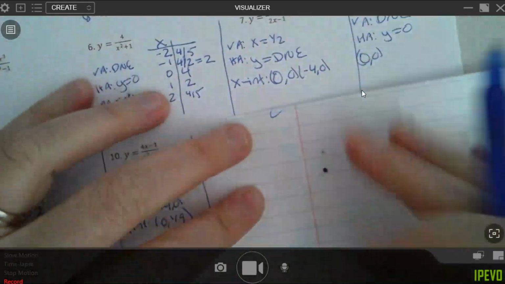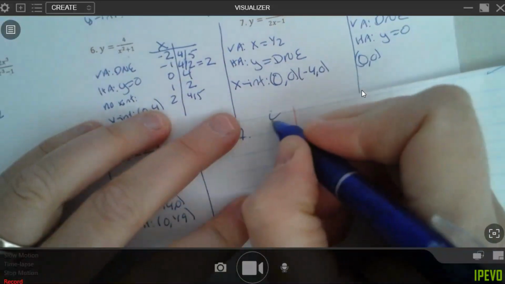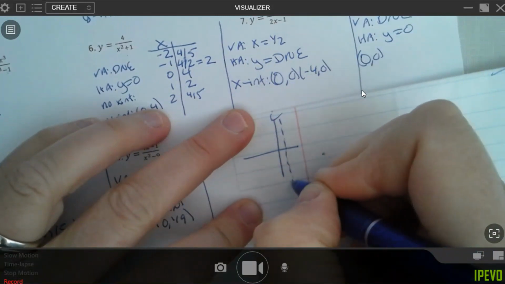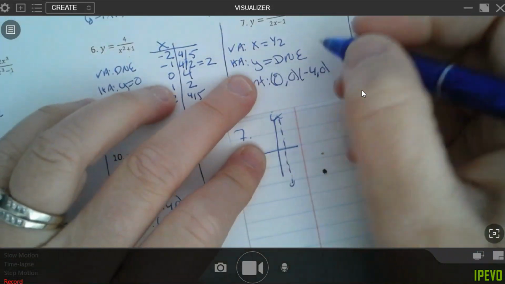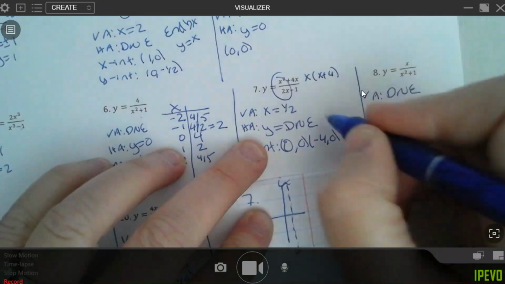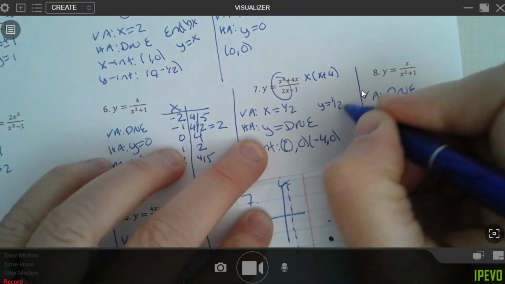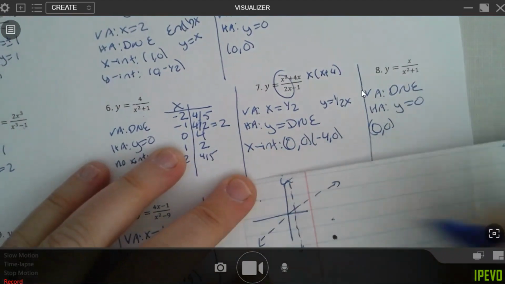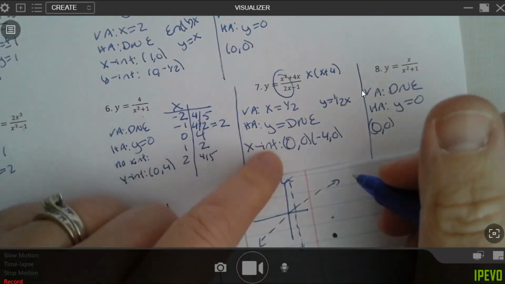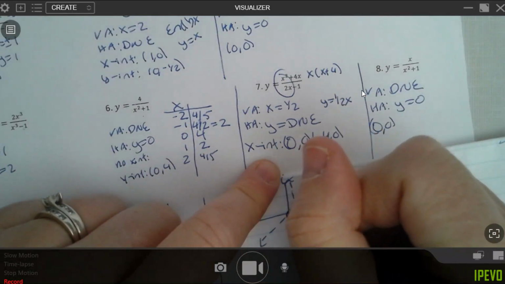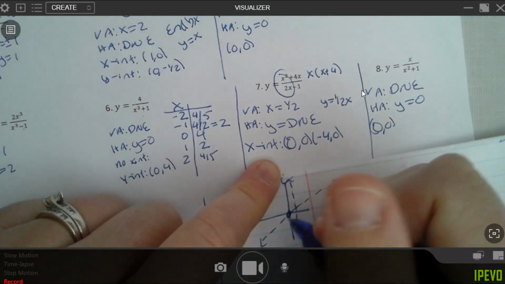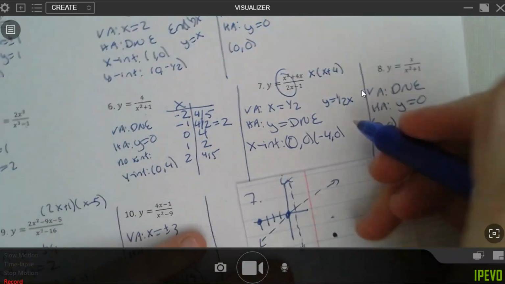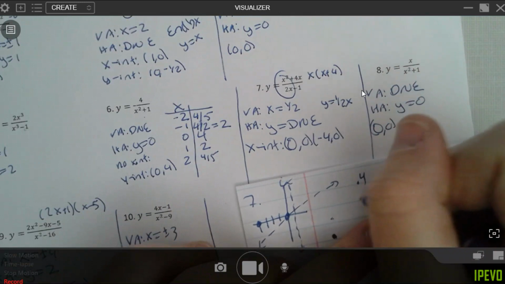So number 7, I'm going to have add a half is this one. Since there's no HA, I need to do end behavior. So I divide this and I get y equals 1/2 x. So you just make it look a little less steep than our other lines, but still just as a diagonal line. And then I'll plug in 0, 0 here. All right, so I'm going to plug in 0.4 and 0.6.